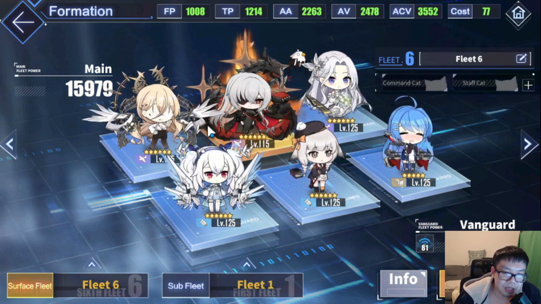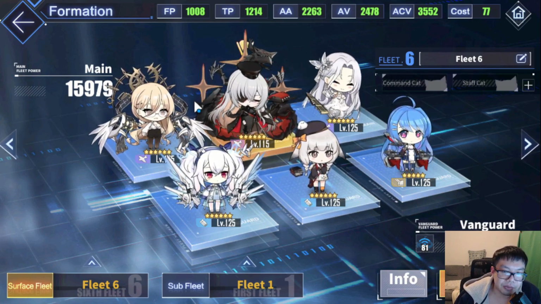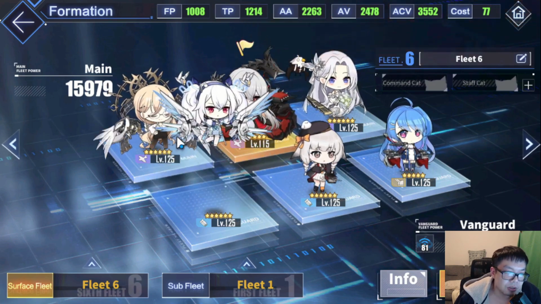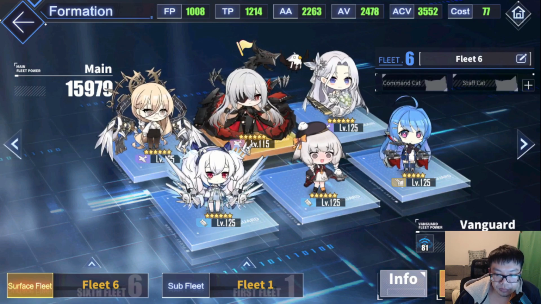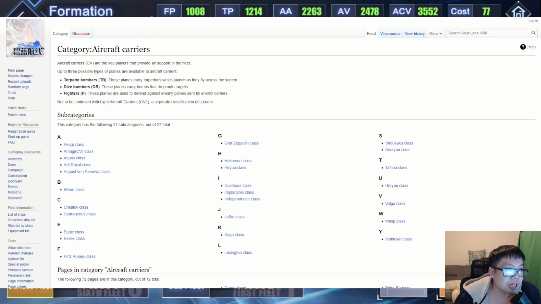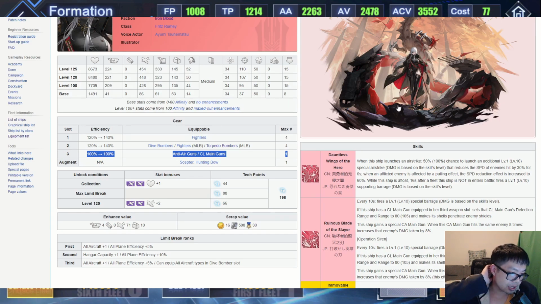So there's going to be a lot of testing, but when we get light armor or medium armor boss content, I'll definitely try this fleet out. I think this could work. As of right now, though, for Fritz Rumey, let's go back to the wiki page. I gotta say, in terms of bossing, there is potential.